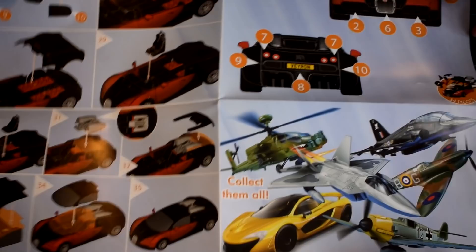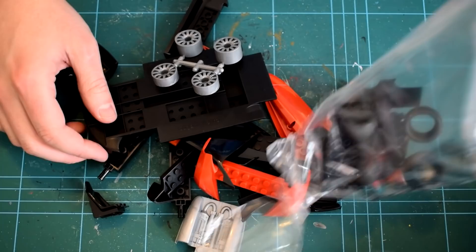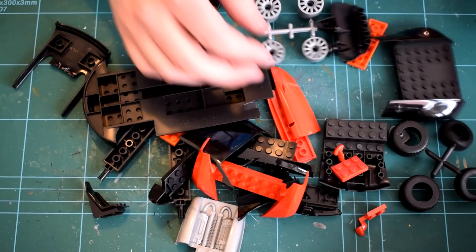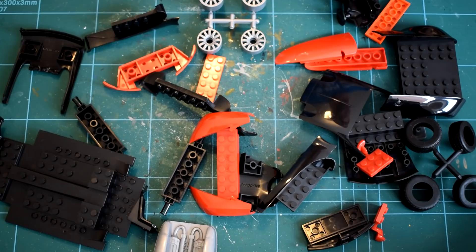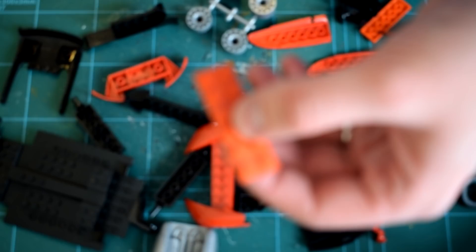A clear plastic bag contains the 34 Lego-style components of this construction kit. As I progress through the build I will inevitably compare it to a Lego set, as that is what it is most similar to. The parts are well moulded and some feature a reasonable amount of detail, but they don't seem to be quite the same quality as a standard Lego brick. During construction I noticed that the clutch — the force that holds the blocks together — isn't as strong as I would like, and parts may at times fall off when the model is being handled.